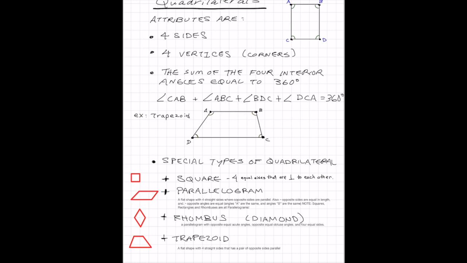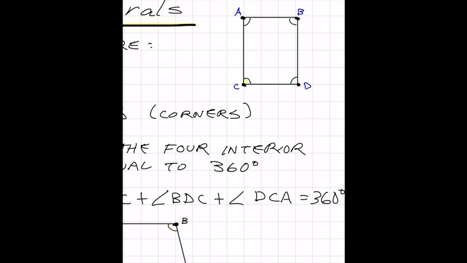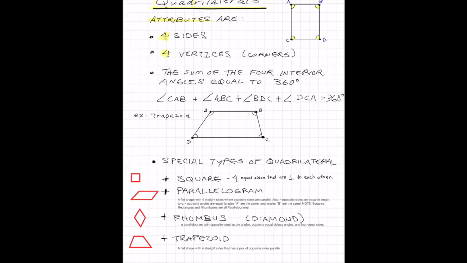So first we have the quadrilateral as a whole, and I want to point out we're looking at the attributes of a quadrilateral. First of all, the root word quad does mean four sides. So all quadrilaterals must have four sides. Because they have four sides, these four sides have four vertices. Here we can see one vertex here, here, here, and here. So four vertices because we have four sides and they form the associated vertices. We can think of each one as a vertex or a corner.